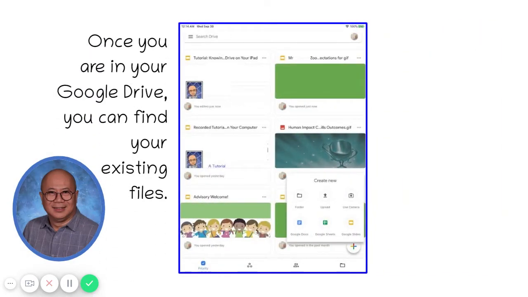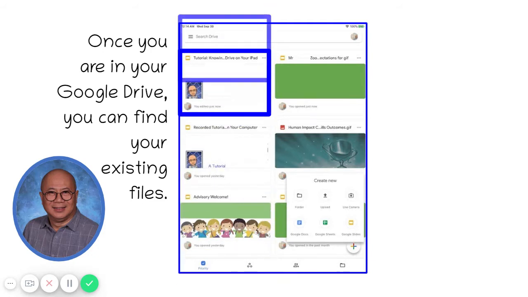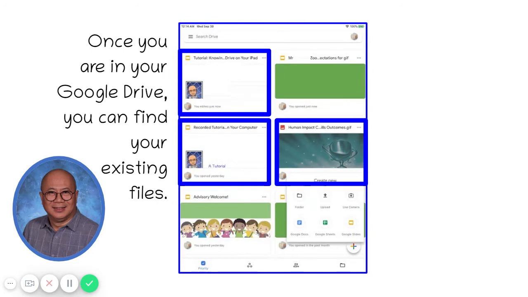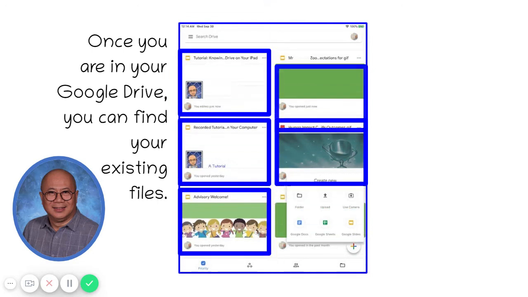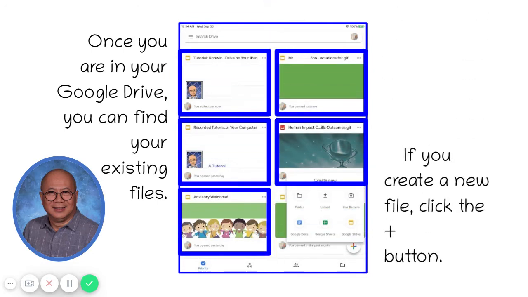Once you are in your Google Drive, you can find your existing files. If you create a new file, click the plus button.